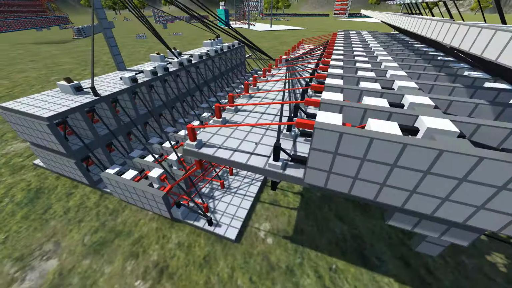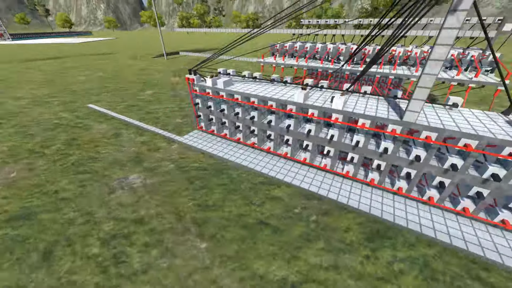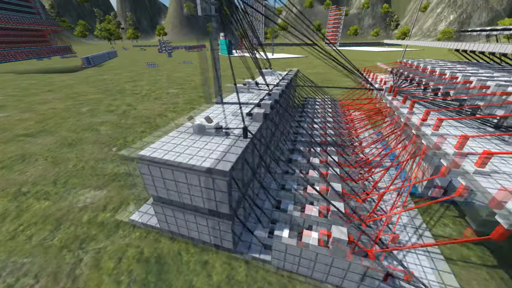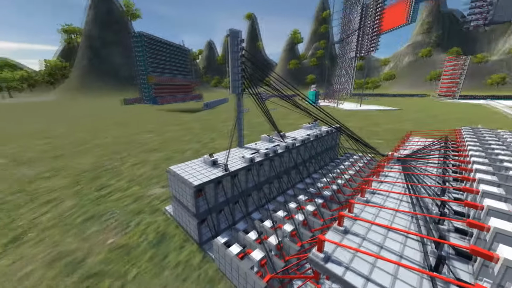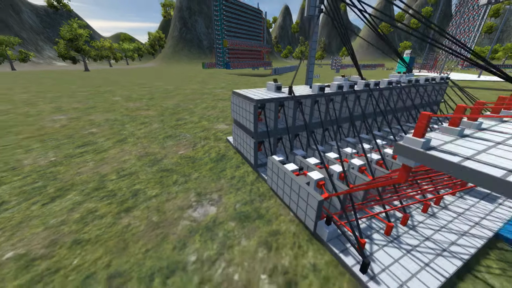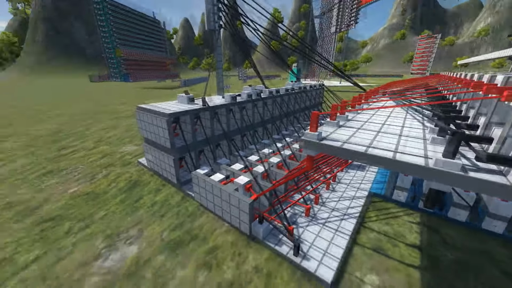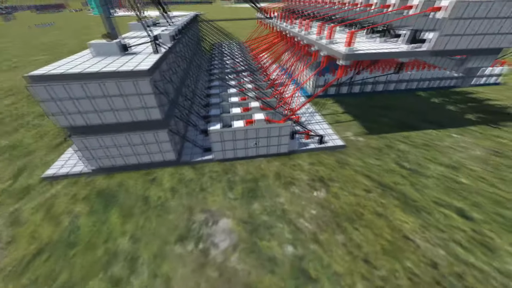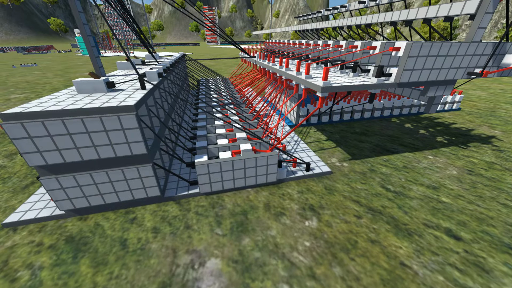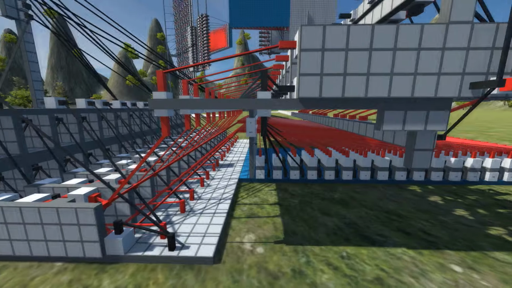Oh, I got some lag there. So what this is doing is, we have this module here. That there is invert A. The one underneath that is invert B. Then A and B come into the first XOR of the adder, or of the ALU, I guess I should say. And then there's a carry table.